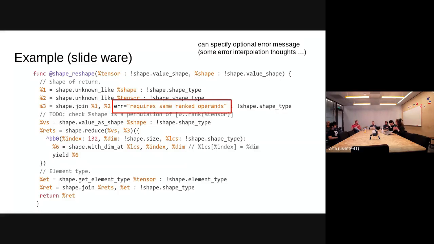So in your shape dialect, broadcast is explicit. Yes, we actually have a broadcast operation. So you can say, give me the broadcasted shape of these two input shapes. And of course, for a lot of these cases, you can auto-generate an error message that looks at the expression trees of its operands. But in a lot of cases, that doesn't really give you nice error messages. So you have an optional error message string that you can add. I've been thinking a little bit about error interpolation there, but nothing is actually implemented. The point is to be able to surface higher-level information that the user could act on along with the error message, even though you're expressing it in the shape function.